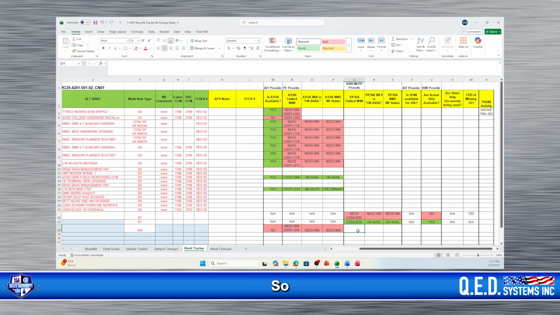So the next block says this is an SIA and we need the WN, okay? So we need WN EXSA Z123. Alright, so remember to install the alt if they are EXSA WNs.